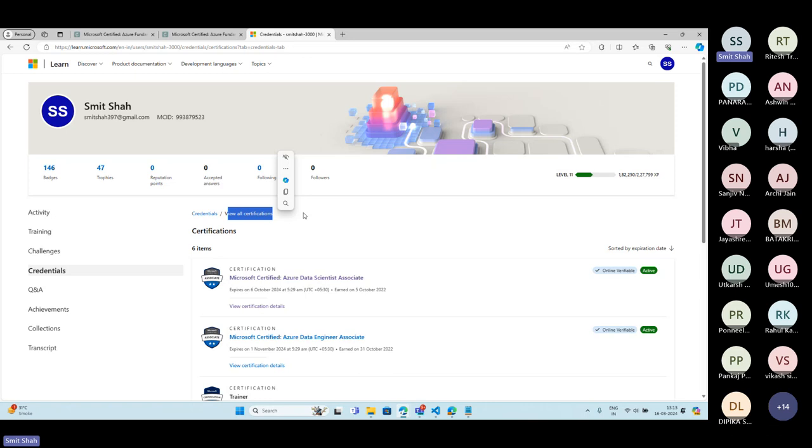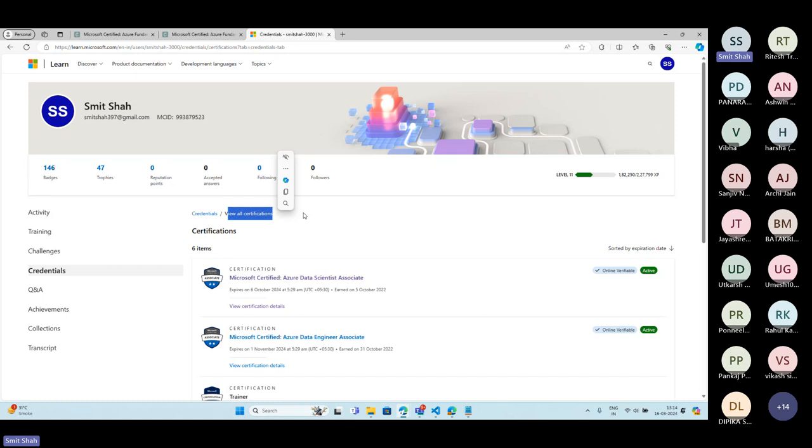However, let's say there are two people. You have the certification with you. Let's say the second person does not have it, and both of you are freshers in this field. Then I would trust the person who has this certification more as compared to the person who does not have it. This is just a symbol that you have passed this examination, but companies know nowadays how people pass their examination using dumps and all, right? So expecting a job out of this certification is not right.